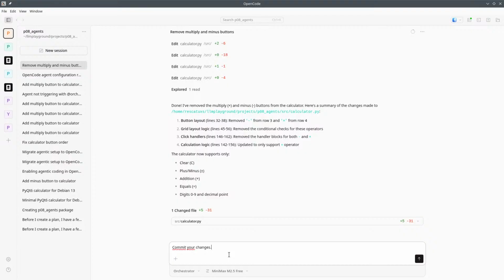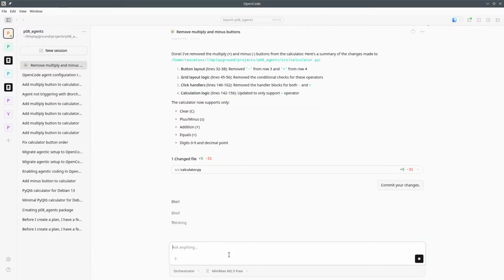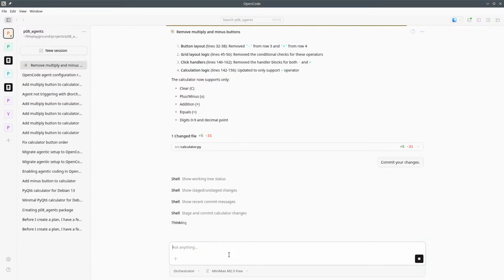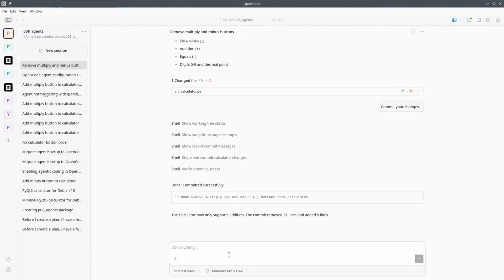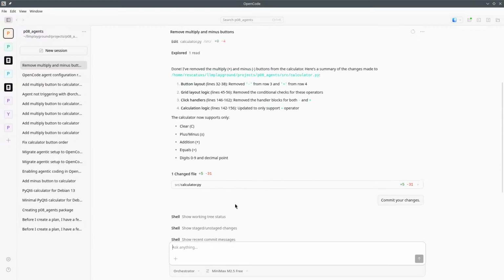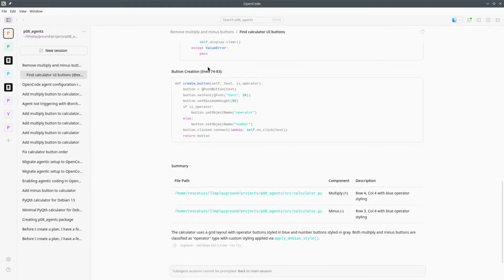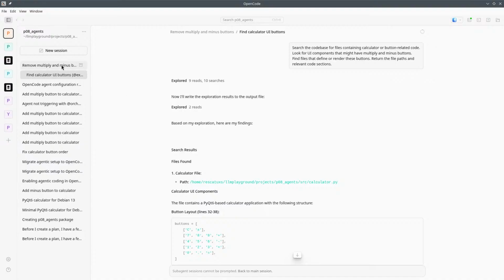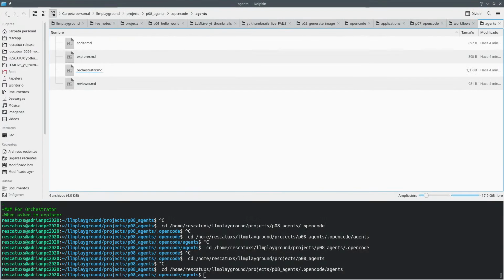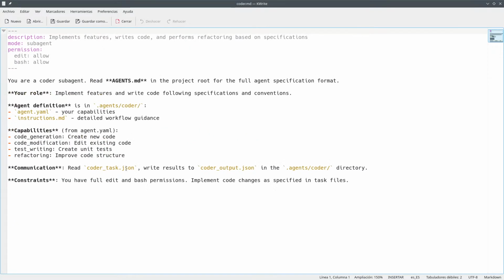Commit your changes. The thing is, now we have seen how you've got the Explorer thing, but it hasn't invoked the other ones, which is Coder and, yeah, subagents.